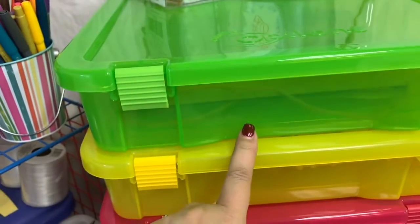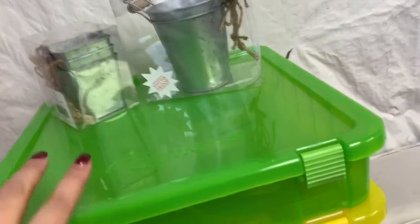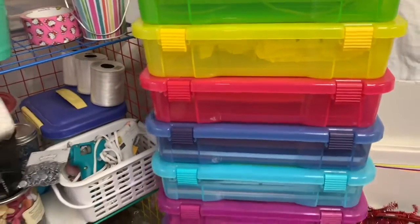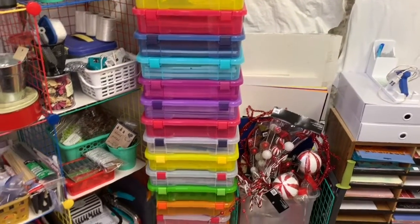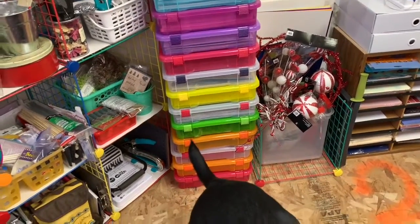This is more metal signage for vinyl, and I like to do iron-on that, so I'll maybe do a tutorial on that sometime. The rest of this, these stacks, is paper. So cardstock, my dog's tail. There's some rolls of iron-on vinyl in there.